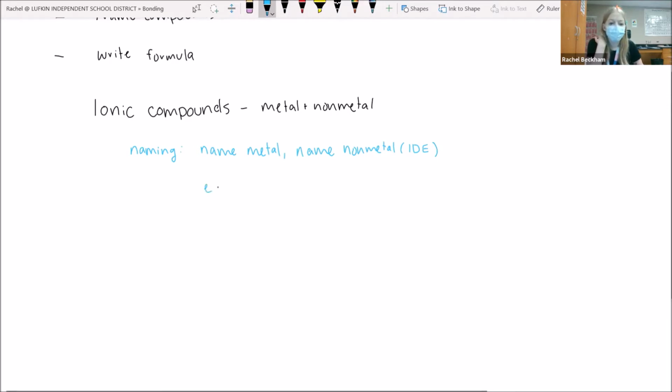So as an example, if I said, name this compound right here. First of all, you look at it and you say, okay, this is an ionic compound. It's magnesium, that's a metal, right? And there's nothing else weird. There's no polyatomic ion, there's no transition metal. And so we're just going to do this simple rule. We're going to call it magnesium. And then Br is bromine, right? And so what do we change it to? Bromide, right? Magnesium bromide. So what we don't do is we don't put a di in front.